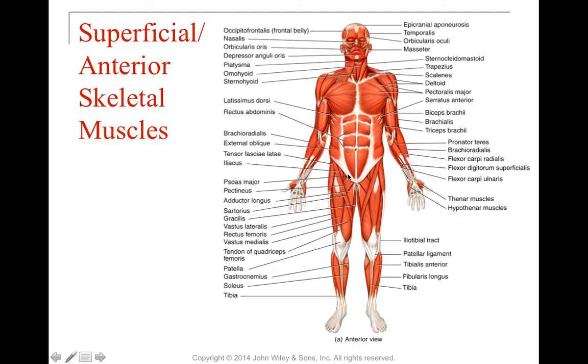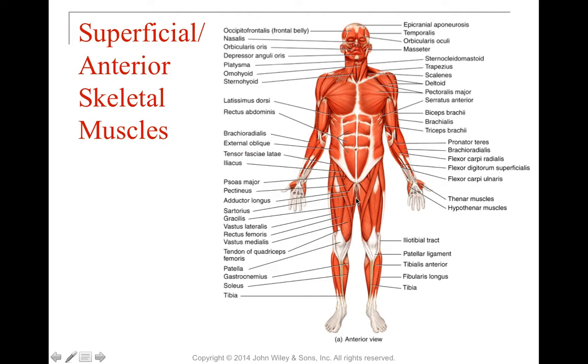Iliacus goes in the iliac cavity, so inside where your iliac region would be of your body. Psoas major, that's over here. Pectineus runs down your leg. That's one of the larger muscles in your leg. It's actually going to be kind of hidden, but that runs down this direction. Adductor longus, another one where the name actually tells you what it is. It's a very long muscle that performs adduction, right? That's here. The sartorius muscle connects from there all the way across, so it's a very important muscle.